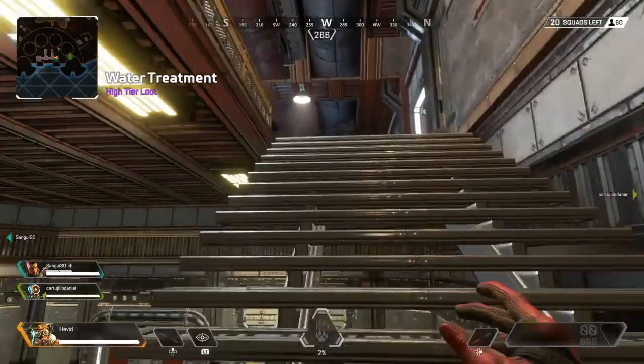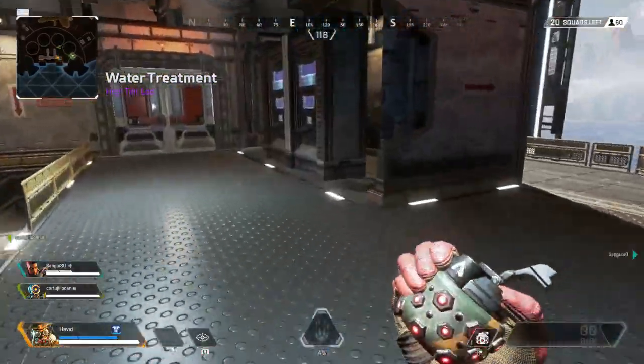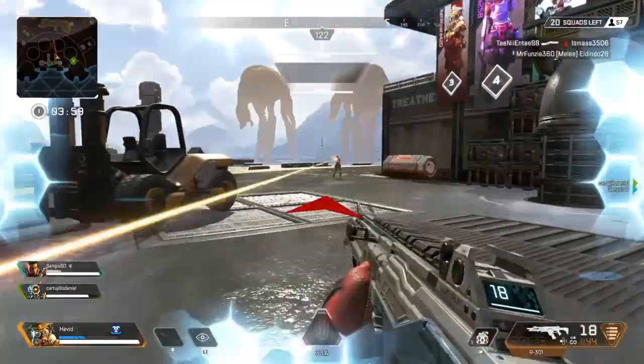And now out of nowhere Respawn has released Apex Legends. A game that in the short time it has been released has become a very popular game. But can it actually stand up against the likes of Fortnite? Well, let's have a look.